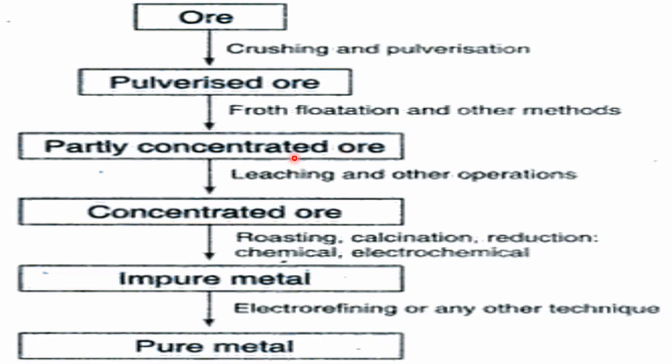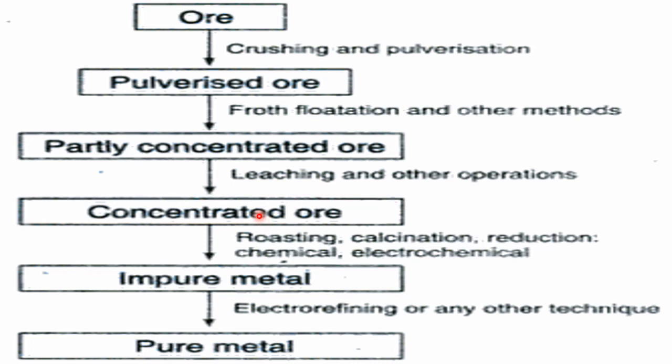After concentrating the ore, then you go for the main concentration, where there are some chemicals which are closely associated with the metal. They can be removed only by a chemical method. You apply a physical method, and if by chance you are unable to separate the impurities using the physical method, then you go for the chemical methods. Whether it is physical or chemical, our aim is to remove impurities so that the ore is concentrated. Means what? The more impurities are removed, the higher the percentage of metal. That is called concentrated ore.